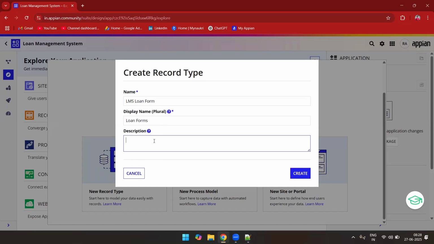Instead of creating a CDT, you are just creating a record type, for the loan form. So I'm giving the description for a record type for a loan form. You just click on create.